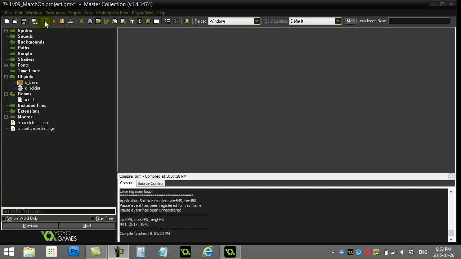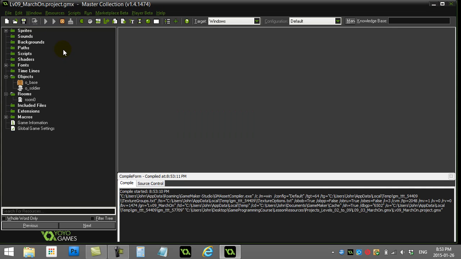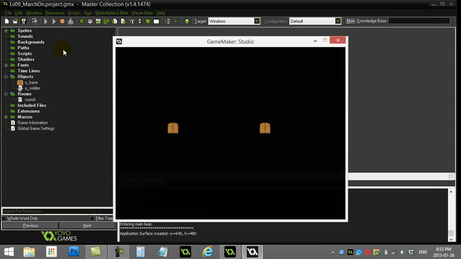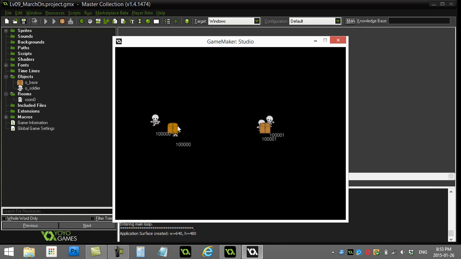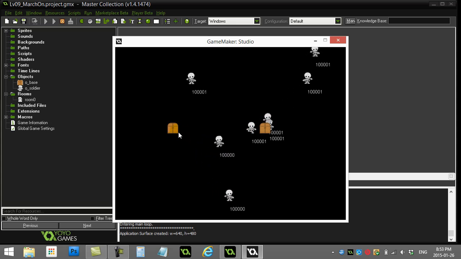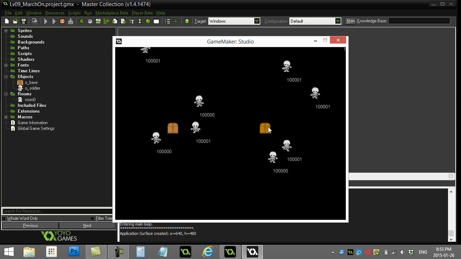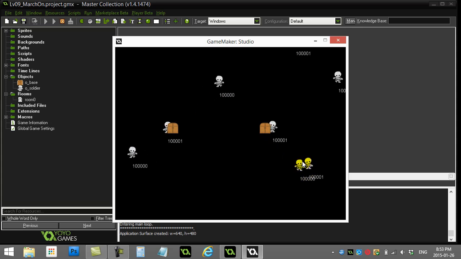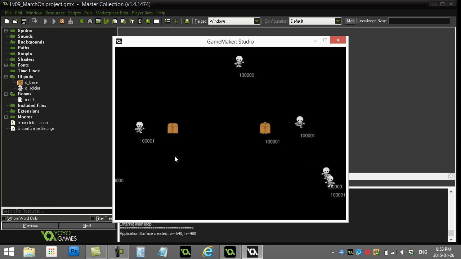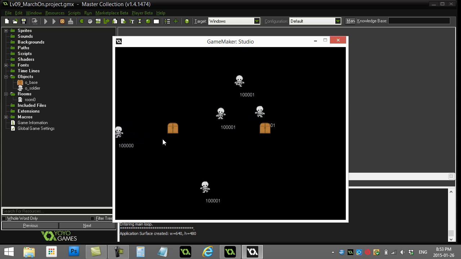First, let's look at this little program we made here. Like I said, we won't be writing any code. We're just going to analyze the code that's already existing. I have a door here, or a base, and you can see it's spitting out soldiers, and they have a little number written under them. You'll see that all the soldiers that come out of this base have the number 1,000,000, and all the soldiers that come out of this base have the number 1,000,001. As the base randomly produces the soldiers, I'm giving each soldier its own variable that keeps track of which base it came from.